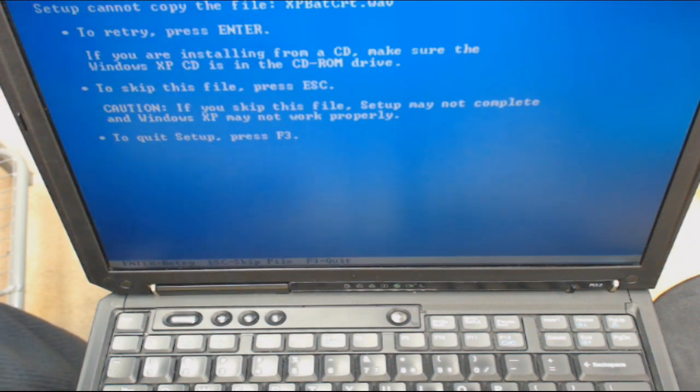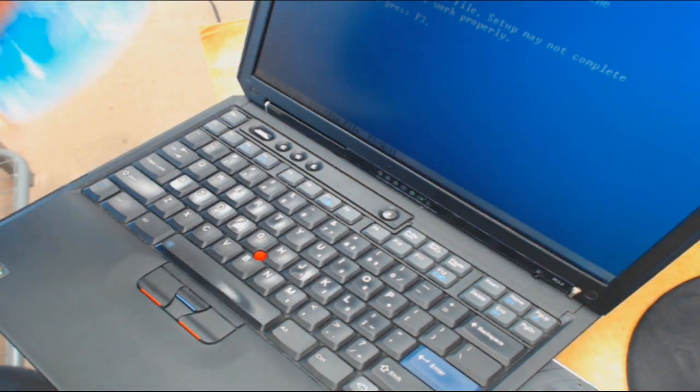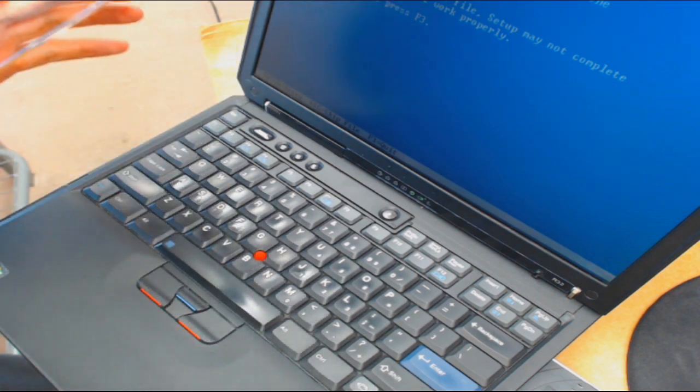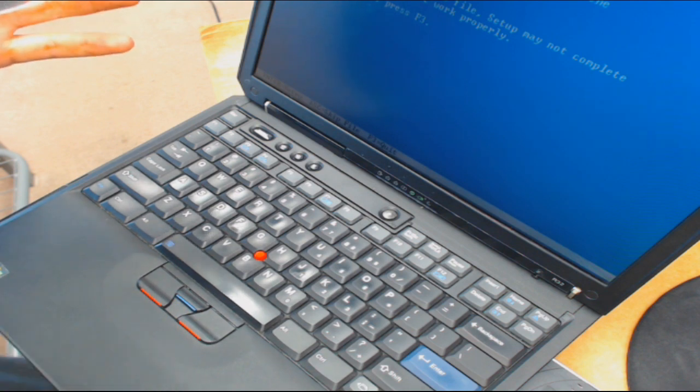However, I'm going to show you this trick. So I'm going to eject the DVD drive. It's actually a CD, but this is a DVD drive. So I'm going to eject the CD, and I have a burned copy. This is a Dell Windows XP Service Pack 3. If you load it on a different manufacturer's computer, it doesn't really matter. All it does is load a tiny bit of bloatware, really not that much.